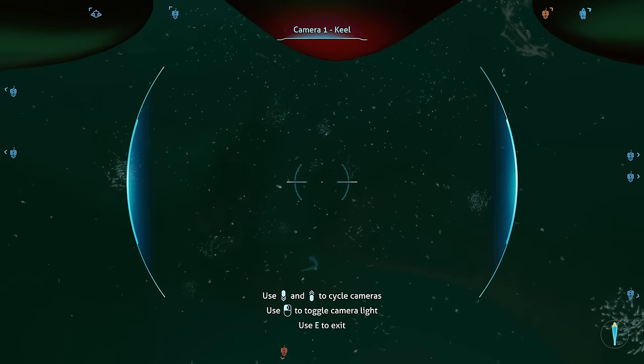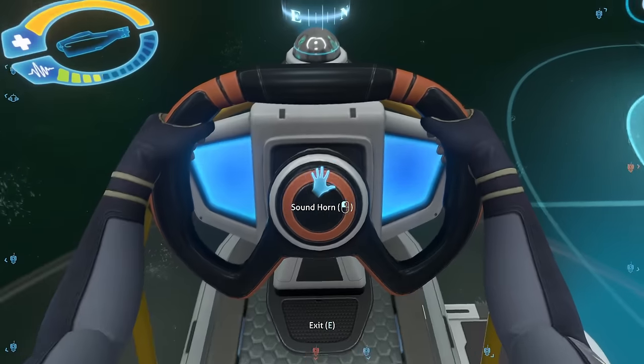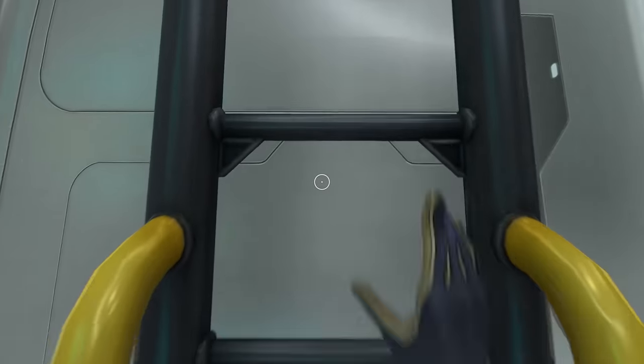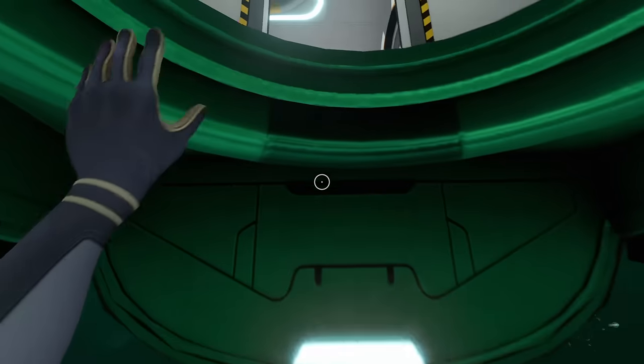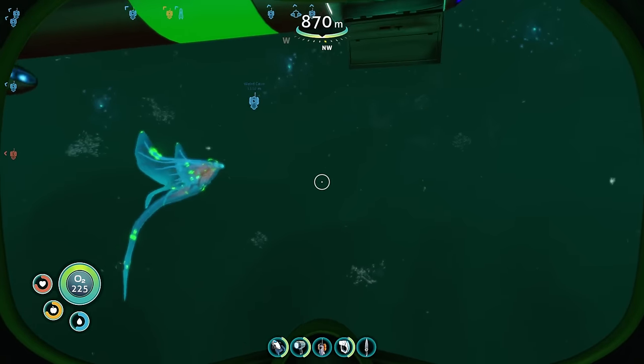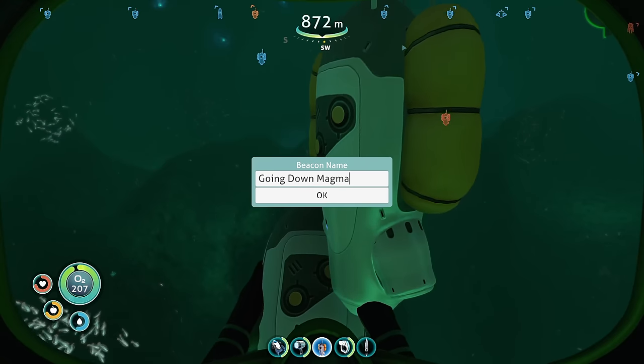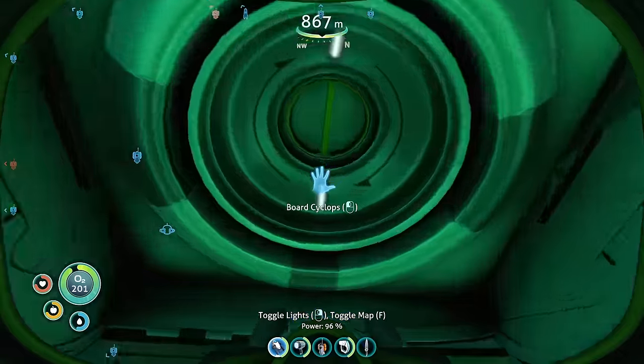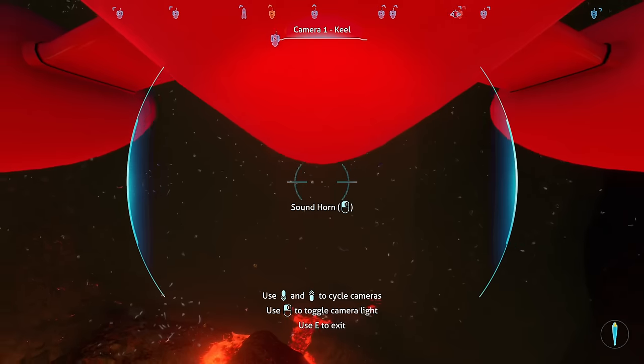So what we're going to do is, before we go down here, I'm going to pop out real quick and drop another beacon. It'll just make navigating that little bit... Like, I keep getting turned around and lost all the time. Problems with diving in caves, I suppose. Going down magma? You know what? There's probably better names, but that's what I'm going with for now.